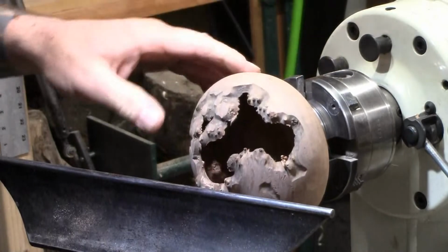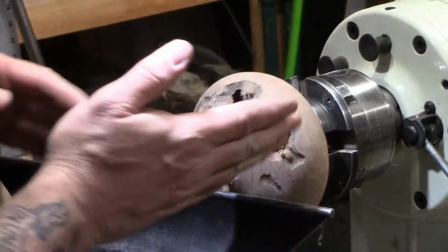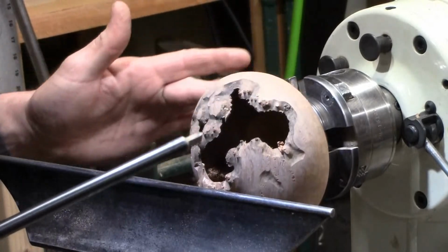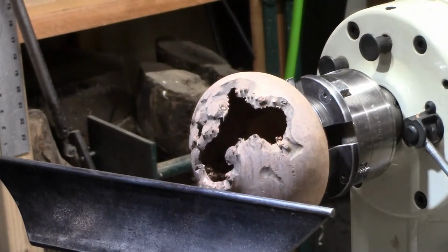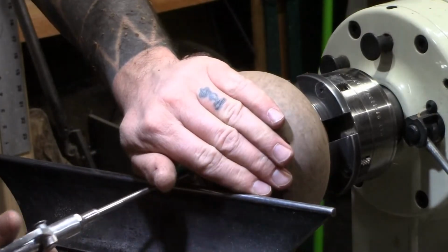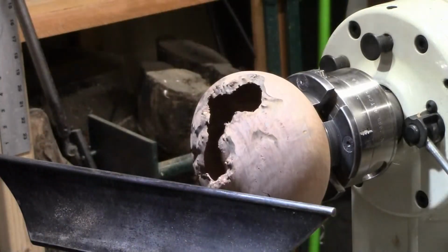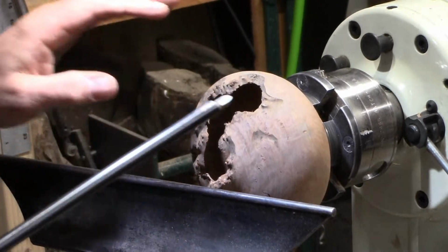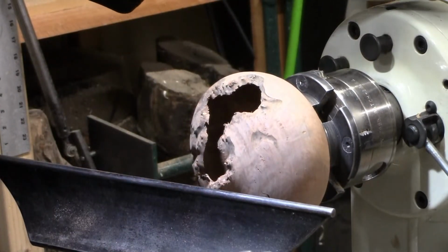So I'm at the bottom of my hole, and now I'm just kind of widening it with the straight tool, sweeping it across the bottom, trying to kind of follow this arc. And I'll do a little more with the straight tool before I switch back to the bent one.